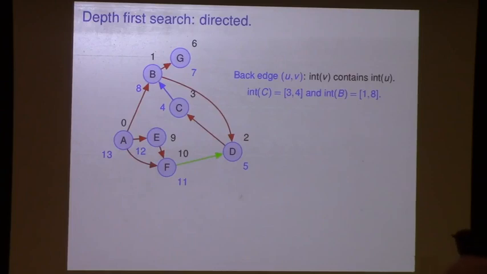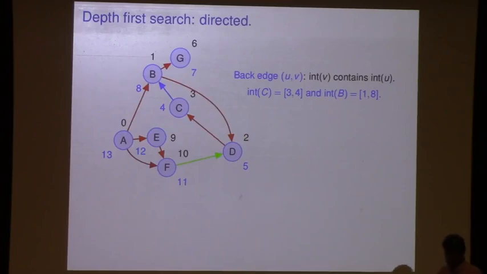Okay, so with these intervals, it becomes very easy to say, oh, if there's a back edge, which is trivial to check, you just check the endpoints, the pre and post, and you know there's a cycle. You run depth first search. You don't have to look at the tree edges. You don't have to look at anything. You just look at each edge and say, is it a back edge? I can tell that just with the pre and post numbers. Now I know whether there's a cycle or not.